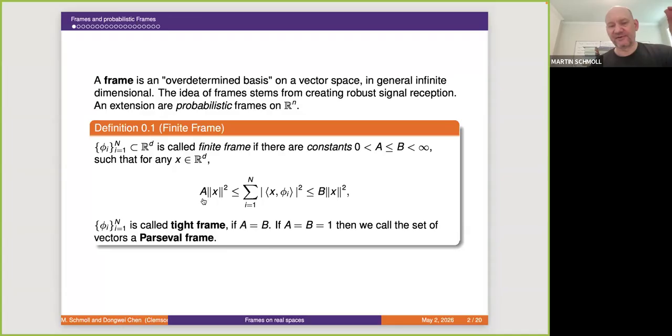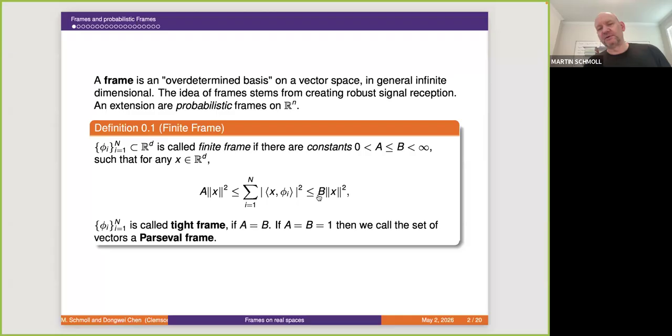The more interesting thing is actually the lower bound, okay? So what you want is that you don't find any way that the vector that comes out is zero, right? That would be exactly happening if you don't have a basis. So you can kind of recover the norm of that vector at least, okay? But eventually you have to multiply by a number which is relatively small, but it should be always positive.